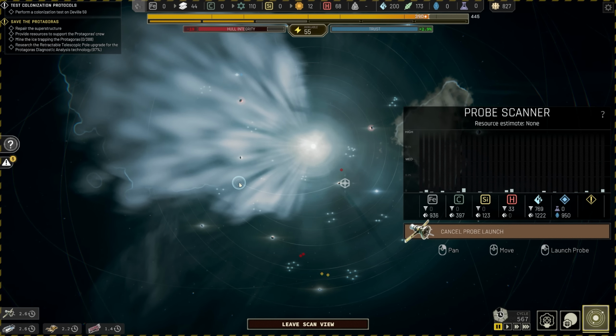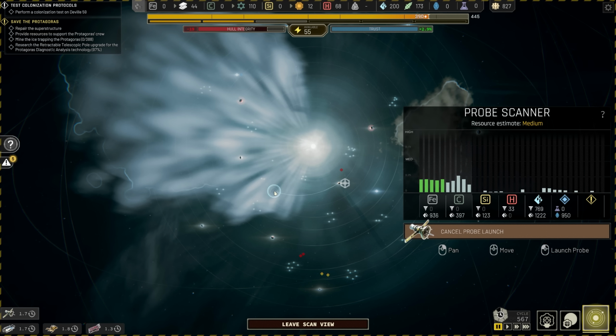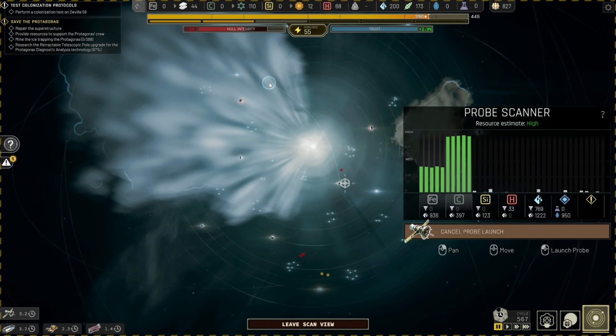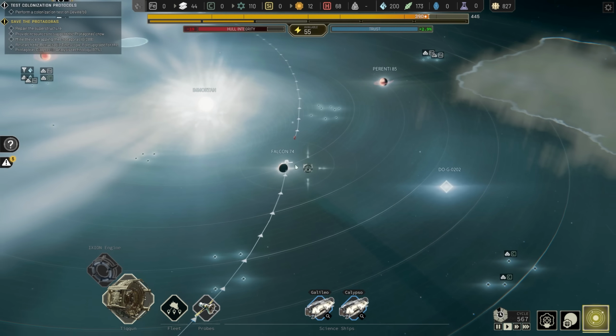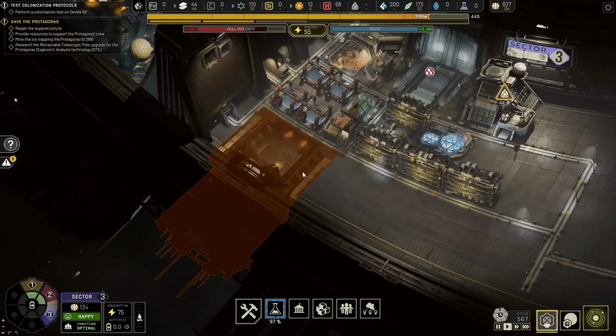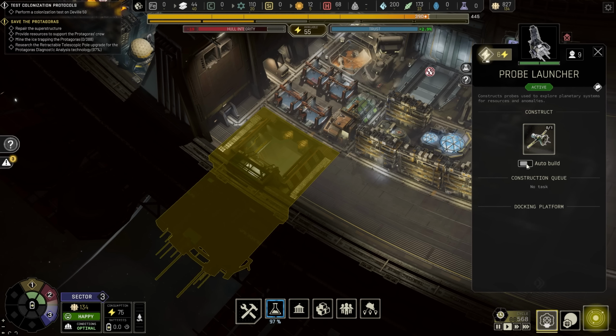Where are we? Somewhere up over here. I thought I saw a sweet spot. That's carbon primarily. There's some iron there. Medium resource estimate. Something more up over here. Ooh, that looks juicy. Sure, let's head on up over there, and we'll get some more probes coming as well to recognize the fact that we're going to be here for a fair bit longer.